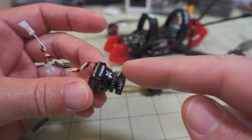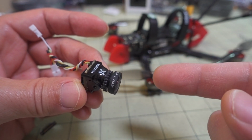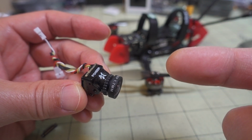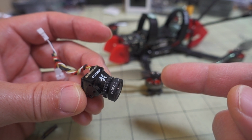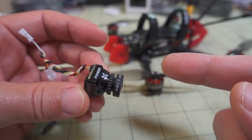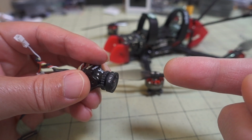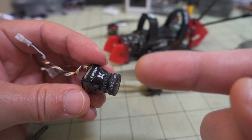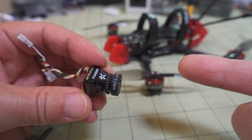You can see what the digital side of this camera looks like in terms of the picture quality. Now, Foxeer has since notified me that they're now sending the cameras out with a lower sharpness setting. I think it's going from like 130 to 70, so approximately half of what it was before. However, I'm not able to show you that footage because I was sent this camera originally in the higher setting, which they have since changed, but now my camera doesn't work anymore.